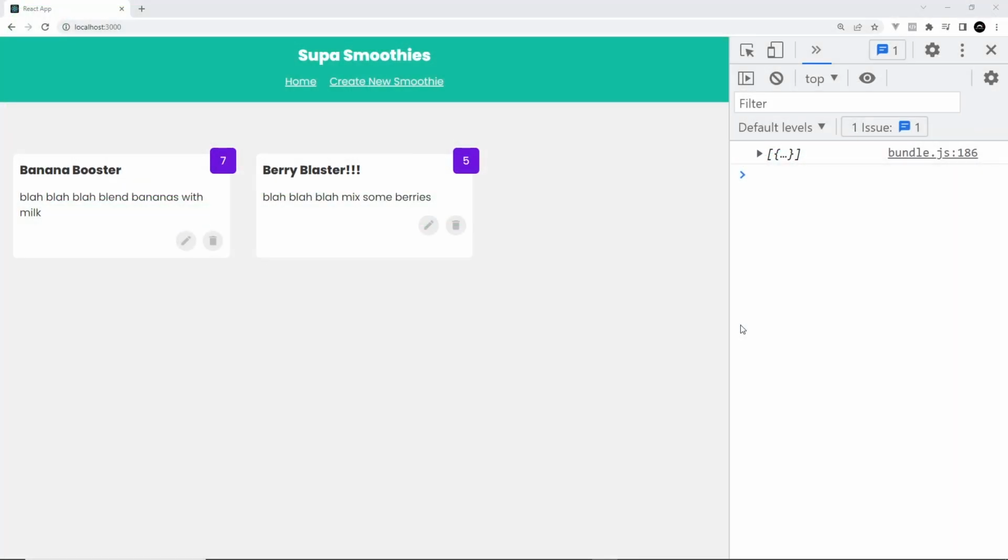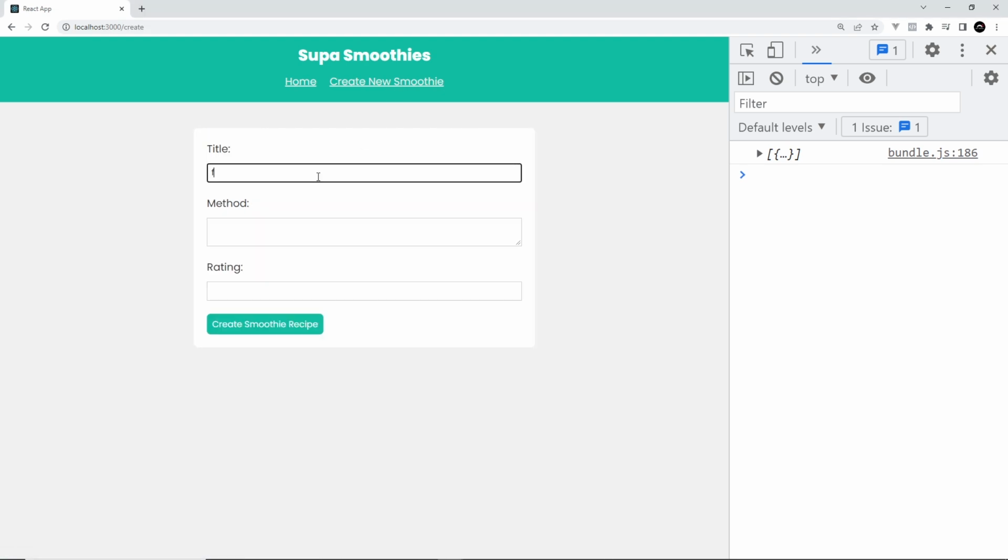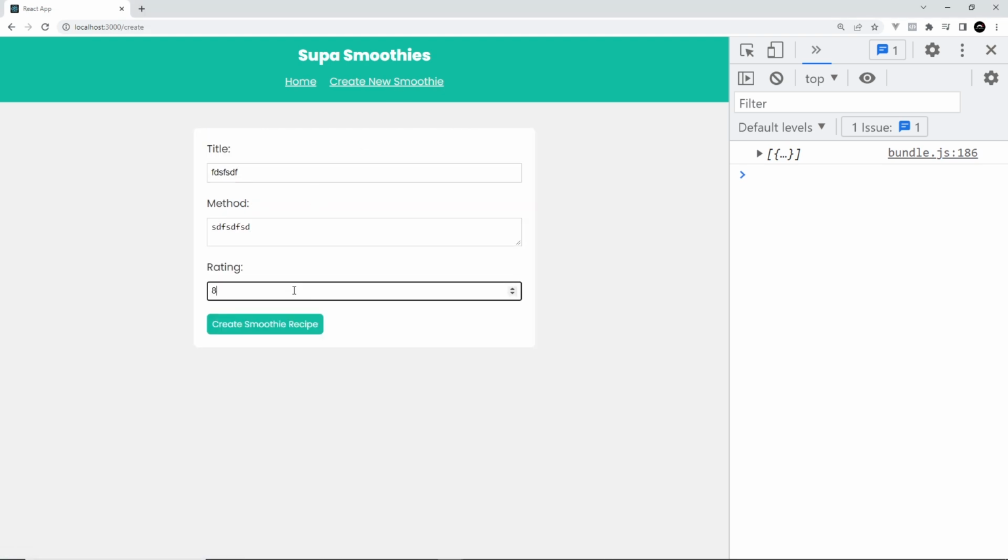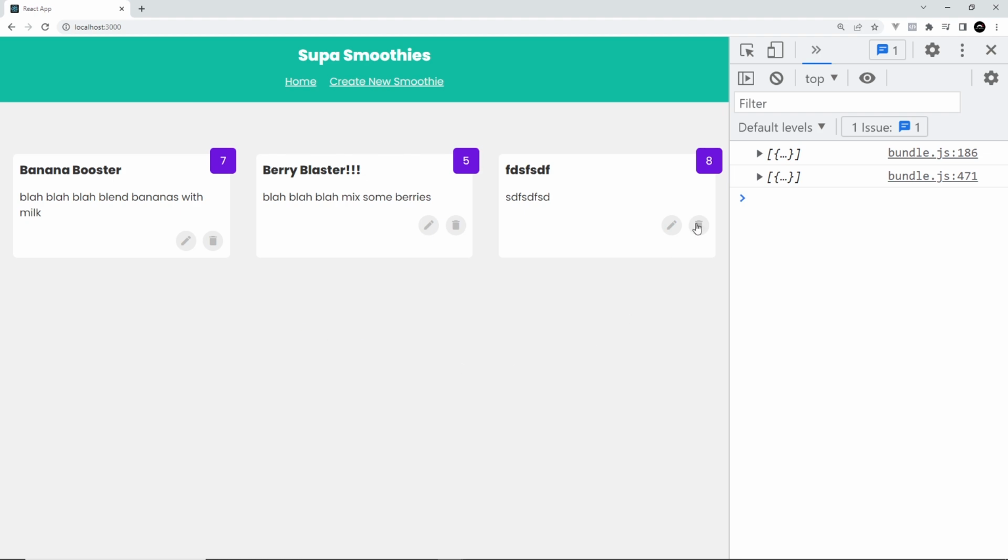Alright then gang, so we're making pretty good progress with this project. There's a couple more things I want to talk about though, and the first one of those is how we can order data when we fetch it. Now at the minute the default ordering of these is the order in which we create them. So if I create a new one, doesn't matter what it's called or what the rating is, if I create this, it's going to go at the end.